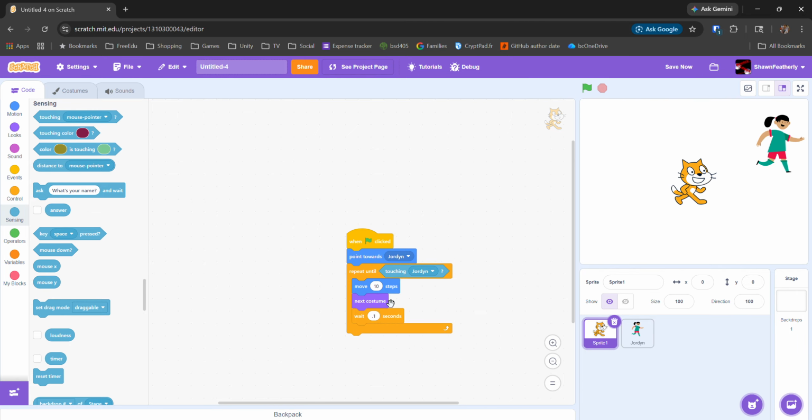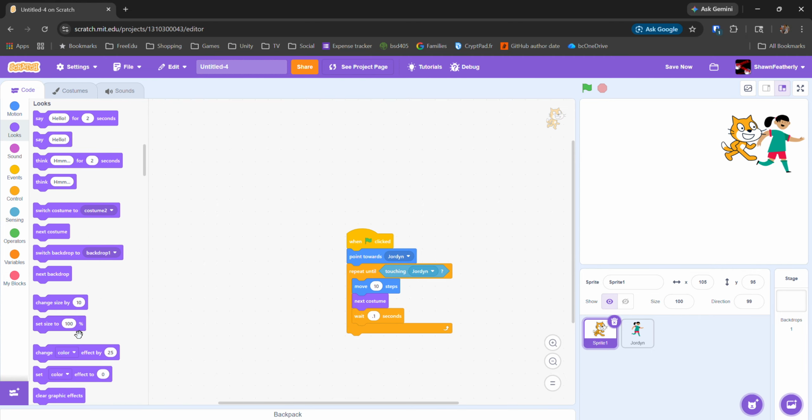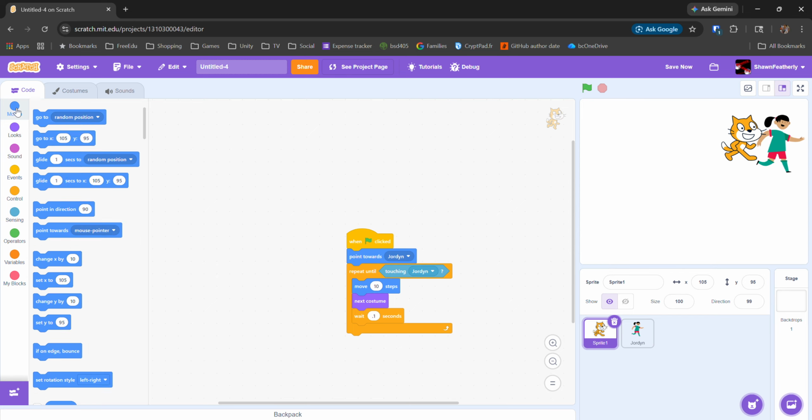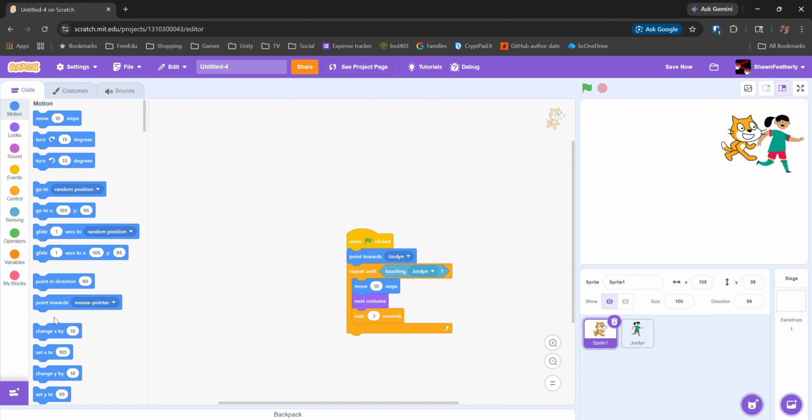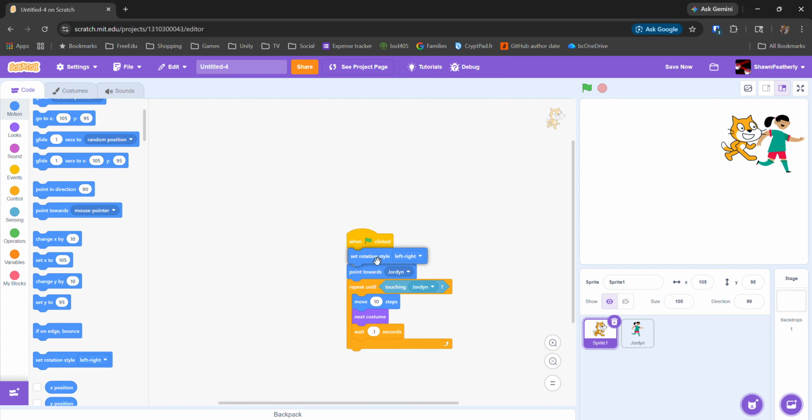There, one step at a time, going through the multiple costumes to look like we're walking. So we can test that it works, looks good. If we want to test it from another spot, we test from here, looks good. And then we also want to make sure that if we're too far down, it doesn't rotate the sprite, that we're using left-right rotation. That way, like down here, the cat's not going to point straight up. All right, that looks great.